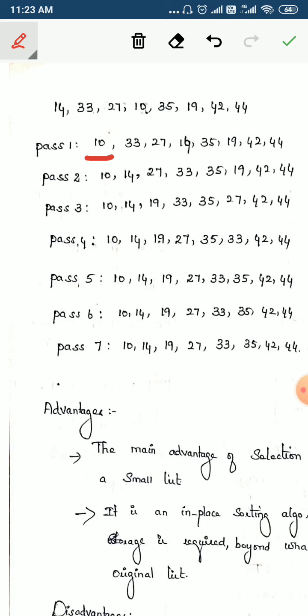Next, the minimum element is considered as i. So i is 1 now, and 33 is considered as the minimum element. It will be checked with 27 and then 14. So the minimum element is 14, and the minimum position is changed to a of 3 again. So 14 is checked with the remaining elements. No other elements are smaller than 14. So 14 is swapped with a of i, the minimum positions are interchanged, and 14 will be fixed in its correct position. Similarly, all the elements are swapped, and after pass 7, all the elements are sorted in the correct order.